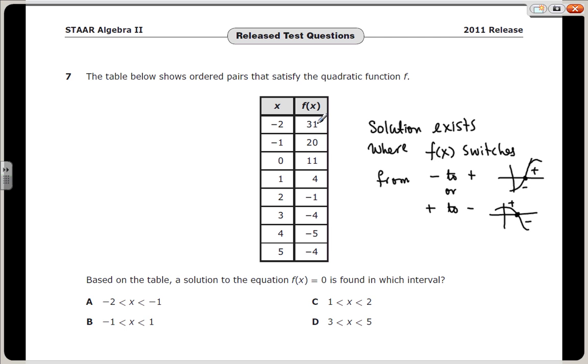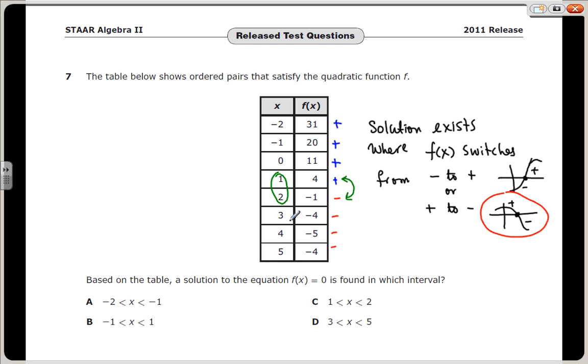So all we just need to do is focus on the output and look out for a sign change, okay? So if you take a look at the output, you have a positive here, positive, positive, positive, positive, and then it switches to negative, negative, negative, negative. So it's basically like this case right here. It's a decreasing function, so to speak. So where the sign switches, that is where the solution is, alright? So where it switches from here to here, these x values basically tell you where the solution is.